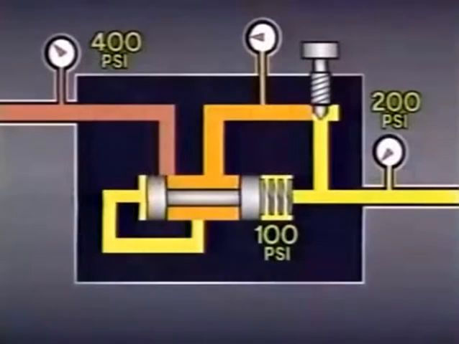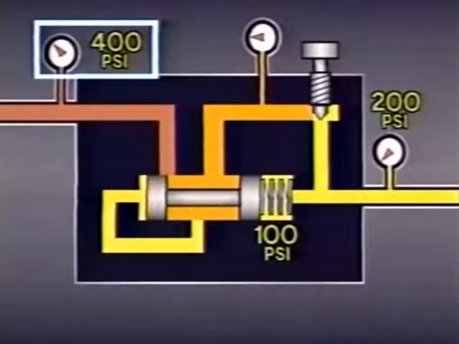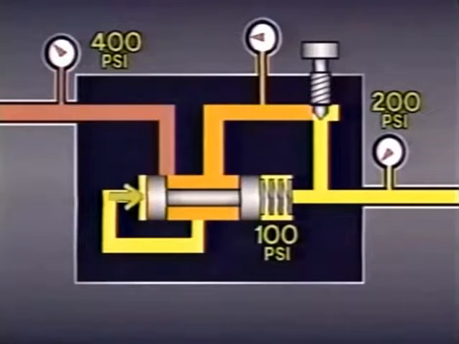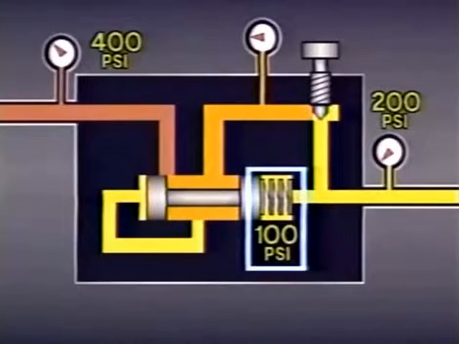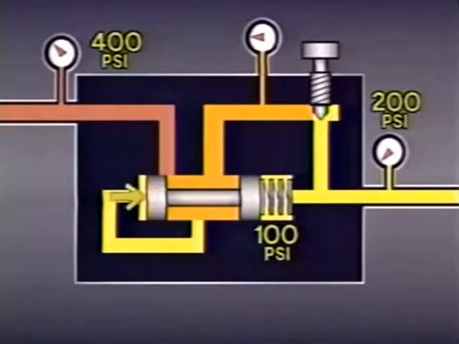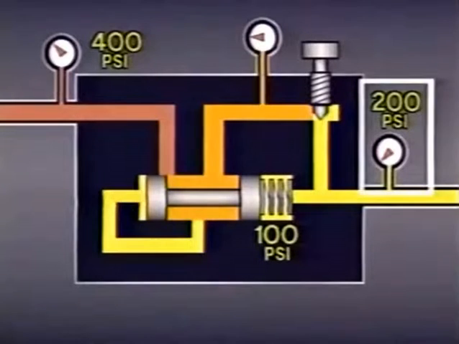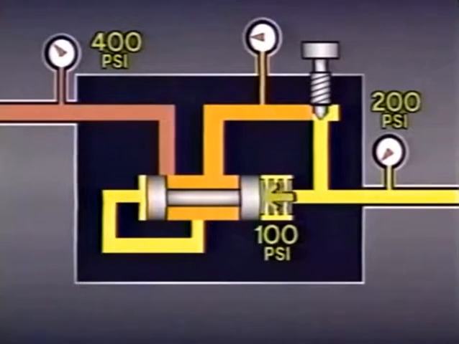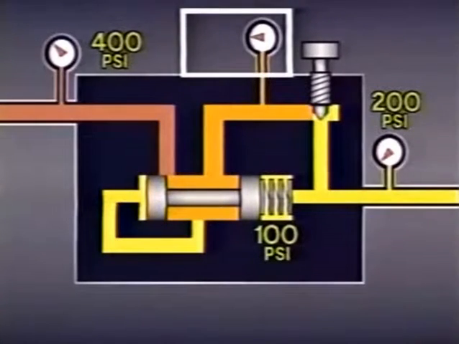When the system is operating, pressure upstream of the restriction is limited to 400 psi, the setting on the relief valve. Pilot pressure tries to push the compensator spool over until pressure past the restriction equals the spring tension pressure, 100 psi. However, the compensator spool cannot move that far because 200 psi from the load pushes the spool back. The restriction is widened until this pressure here, the pressure between the restriction and the needle, is 300 psi. This pressure equals the sum of the load pressure and the tension pressure of the spring.